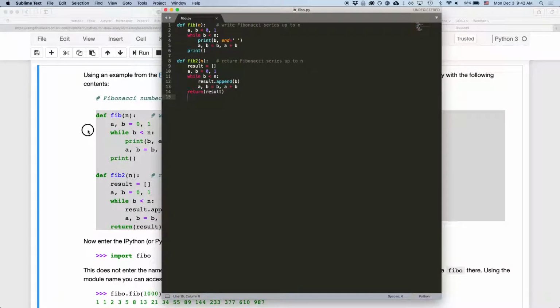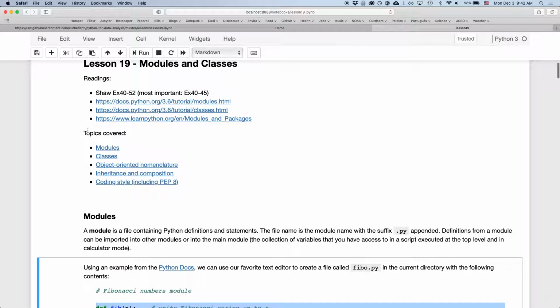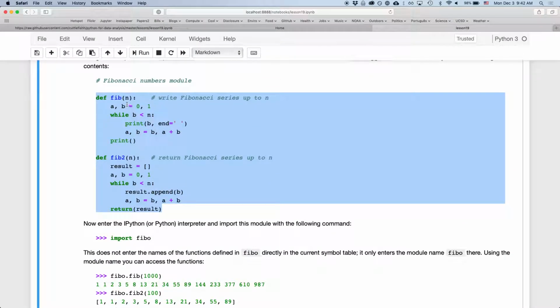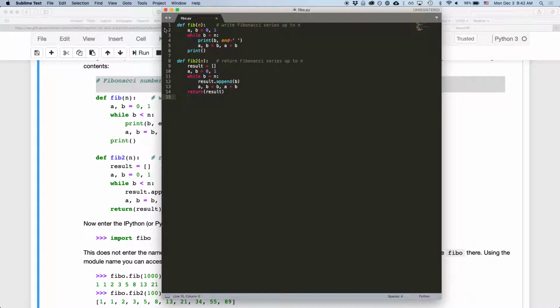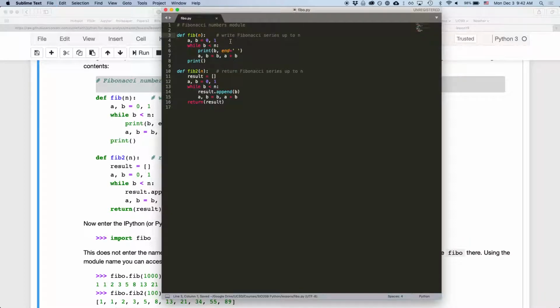So this is just the first thing we're doing here. We're going to copy this text. I could have copied this comment line here. I guess I can go ahead and do that to this text file. This is a Python file, but it only has functions. So if we ran this on the command line, for example, it wouldn't do anything, right? It would just define these two functions, and then end and exit.